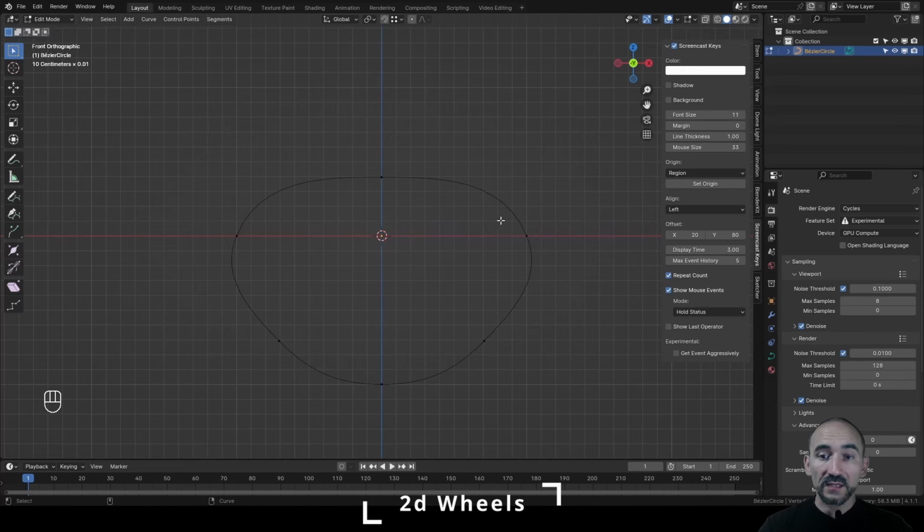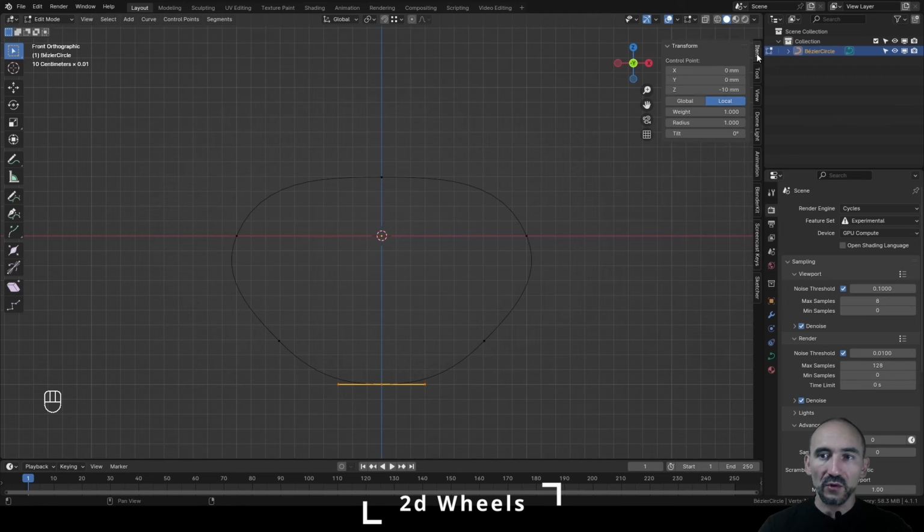Now the idea is also to have the control of the radius of these control points, to have a different radius of the wheels inside. To do this, I remind you to go in the item section here and play with the radius of each control point. So for my example, I will set for these three control points a radius value of 0.5, hold Alt and Enter to set the same value to all these 3 points at the same time. Otherwise you would set the value only on the last selected element.